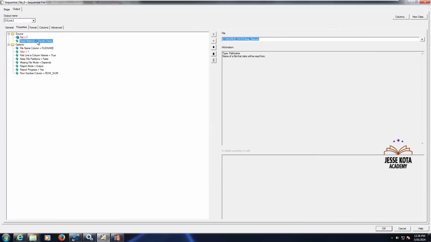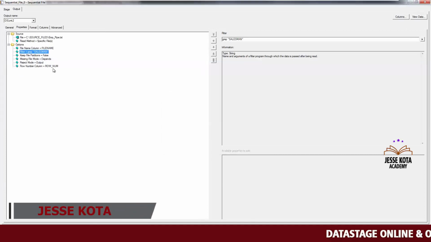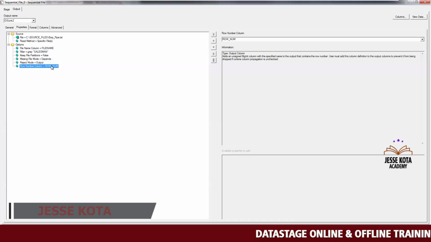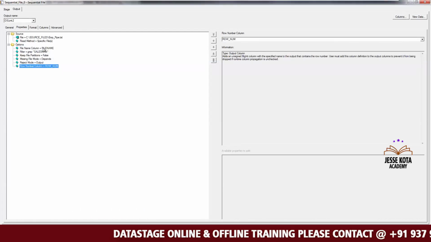And I want to filter only the salesman data, grep salesman data. So this is the one-way option. The first line being a column name has been removed by that option, and other options are present here.